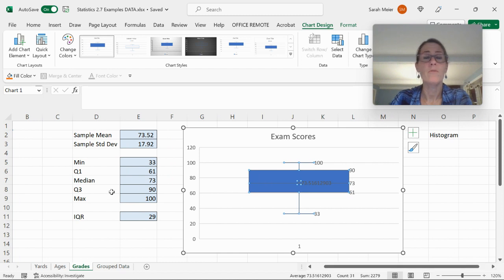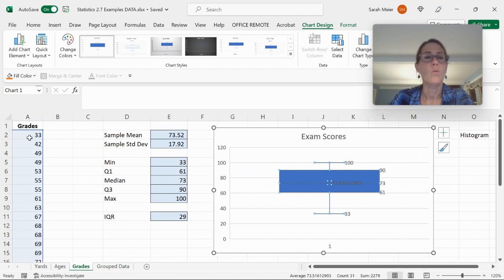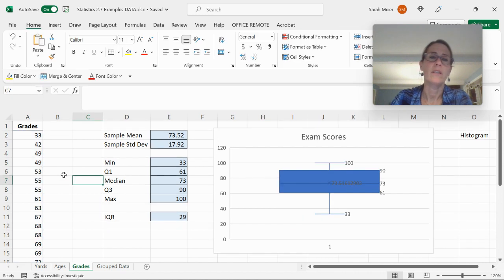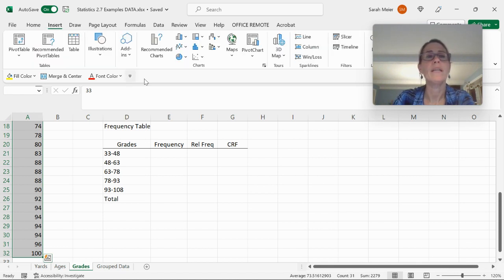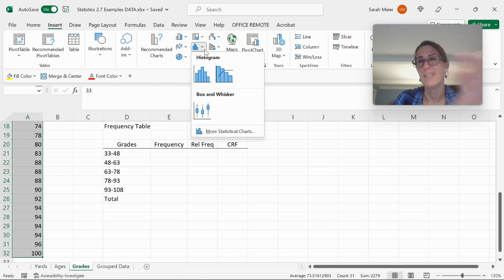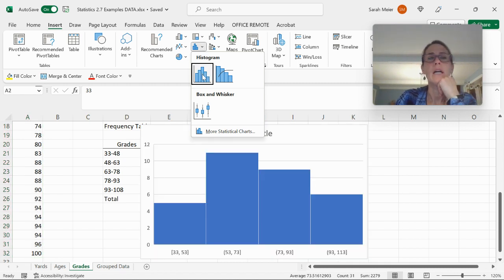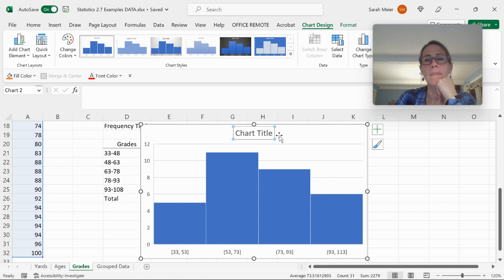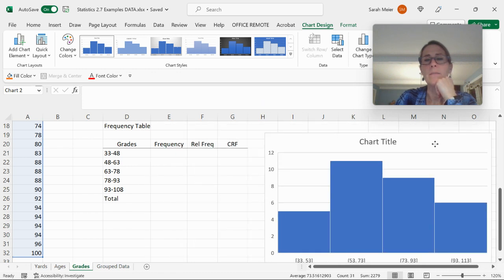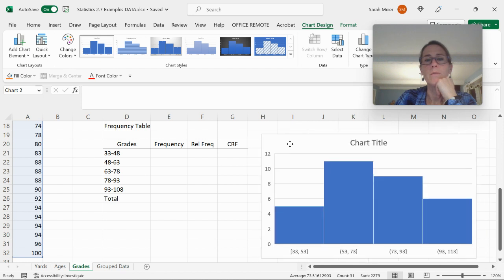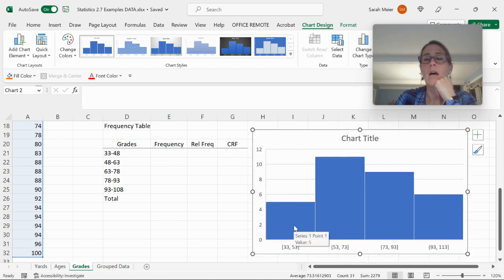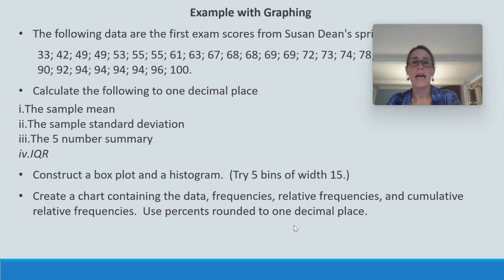The histogram, remember, same thing. If I click over here, our data will stop being highlighted, so highlight your data again. We're going to insert a histogram this time. You can see I already have the table typed in, but we're going to choose the histogram. I did put a little space up above for it, but let's keep it here next to the frequency table. And we said on the slide to have 5 bins of width 15.